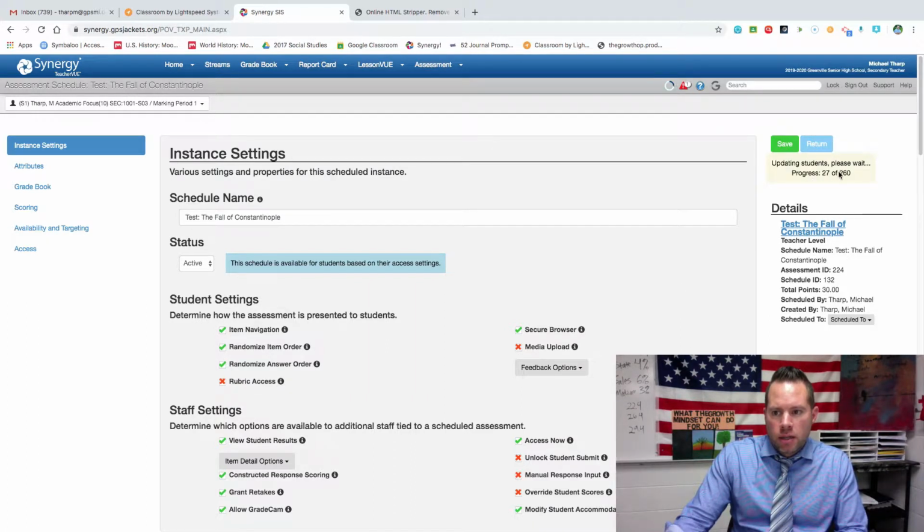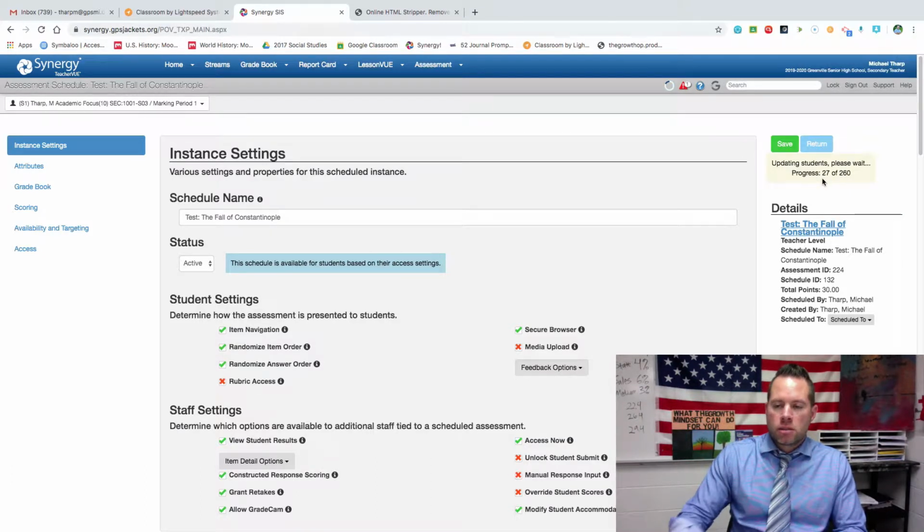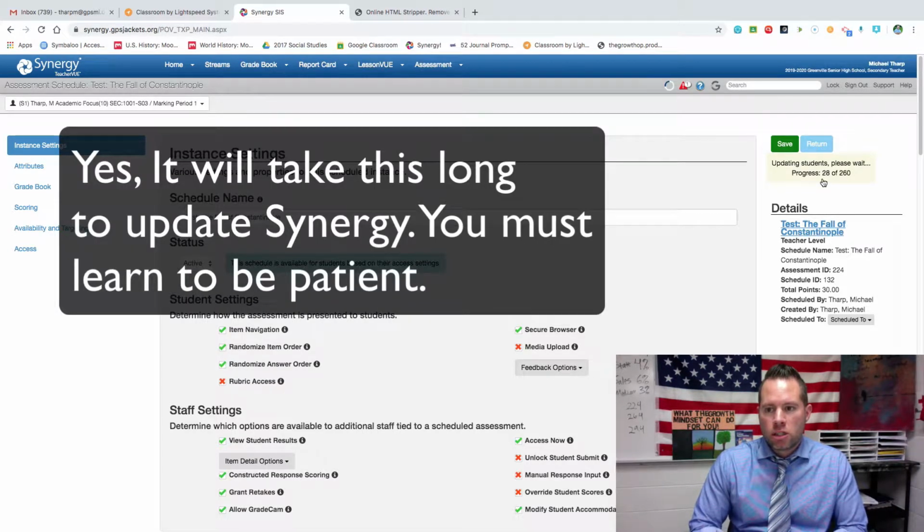It's updating the students right here. There's 260 total that we've pushed this out towards. Sometimes this might take a while because there's a lot of data and information being updated in the background in Synergy to make this all run smoothly. This is a time where I've noticed that it takes longer than usual to do something. You can see the working right here.